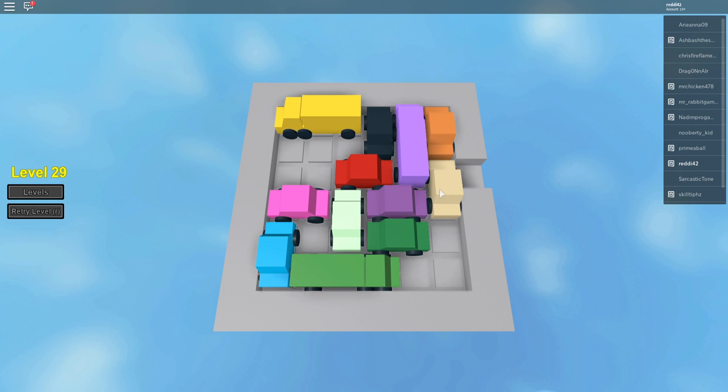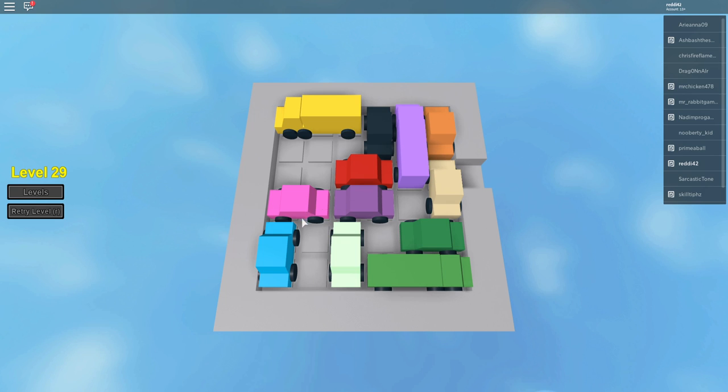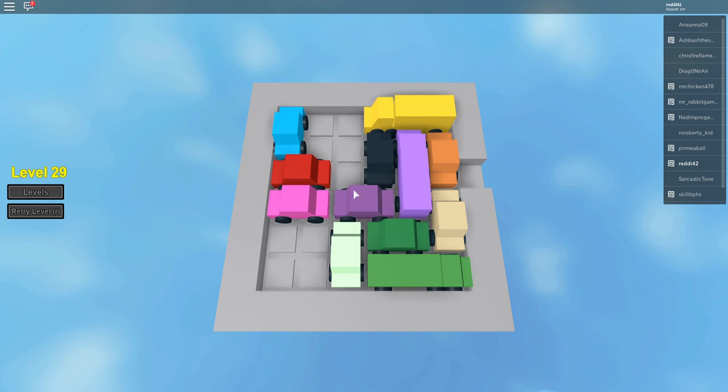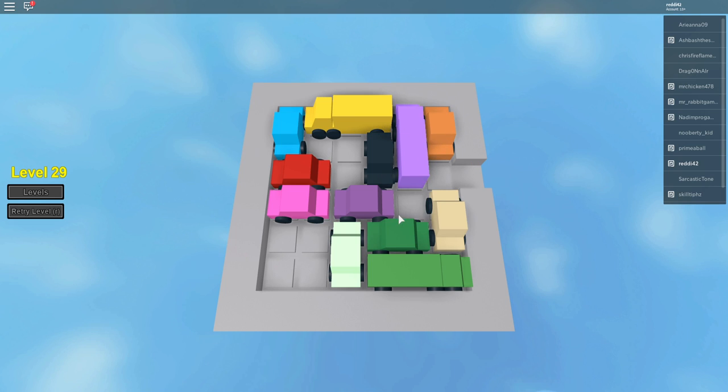Okay. Now, what's blocking us is this purple truck. We want to move this up. There we go. Okay, that's one task done. Remove the blue car. The blue car is important. Very important move there.